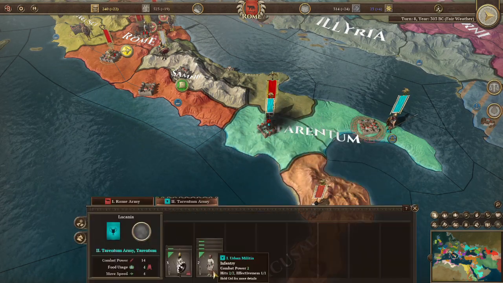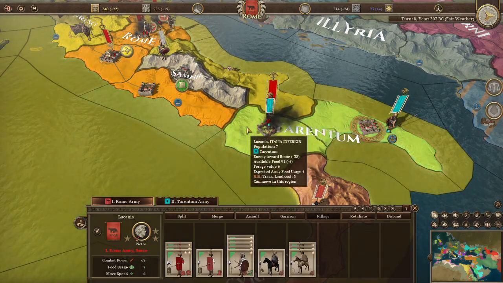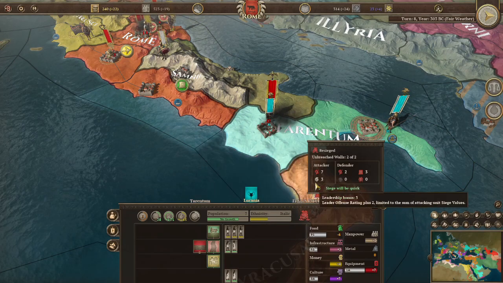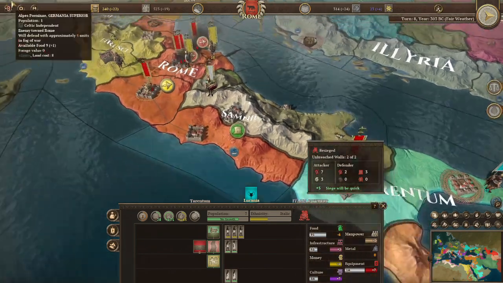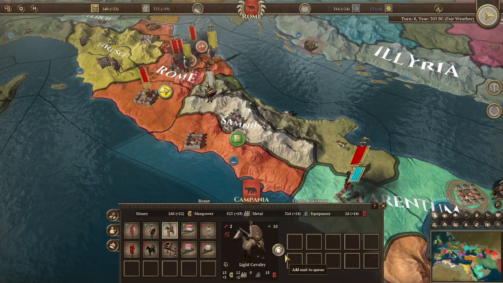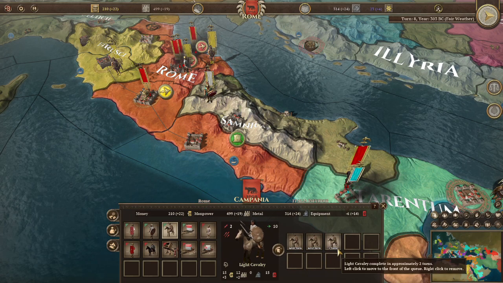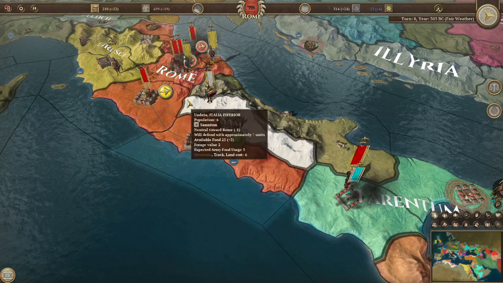How strong is the garrison in here? Thing is, they'll get a massive bonus from the fact that it's a defensive city. So now we'll try and build up relief forces, and what I'll try and do is recruit some cavalry here in Campania, which will give us the edge in battle.